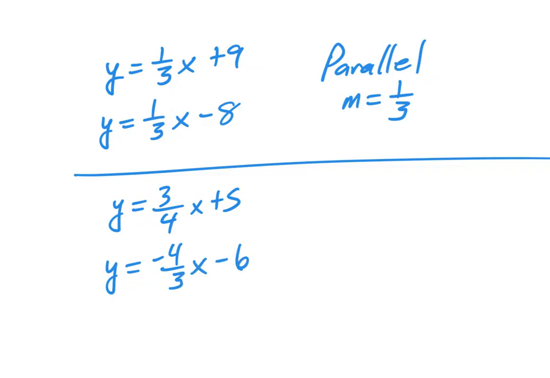We don't really care about what the y-intercept is for what we're doing here. All we care about is what the slope is. We look at the two slopes. I don't even really care about the y-intercepts here. Here my slope is 3/4. Here my slope is -4/3. Okay, so they are definitely not the same. We flip it over, and one's positive and one's negative. So on this one, we've flipped the switch, and so we would say that these two are perpendicular.